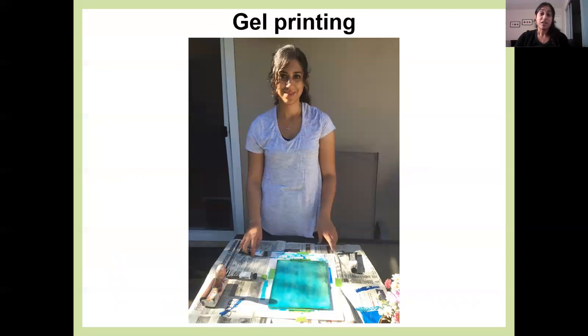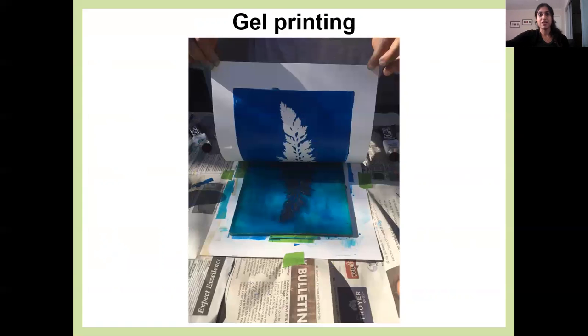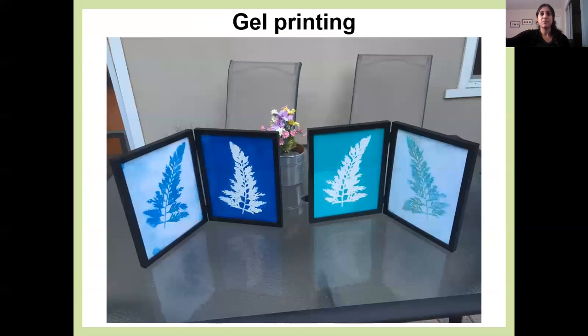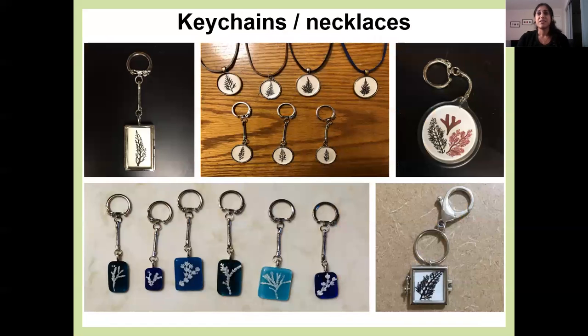Moving on from digital art, I've also made several crafts using real pressed seaweeds. For example, gel printing, as you can see here, using the seaweed as a stamp. Or gluing already pressed seaweeds onto a candle, which then looks even more elaborate when it's lit up. I've also made different keychains and jewelry pieces using seaweeds.